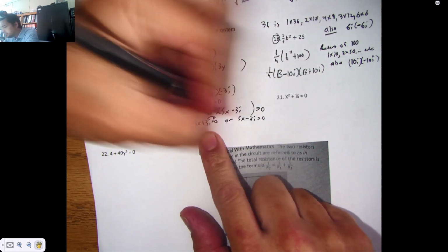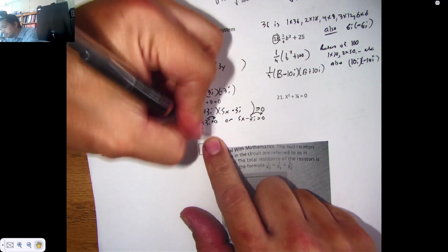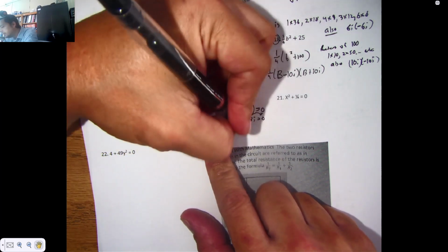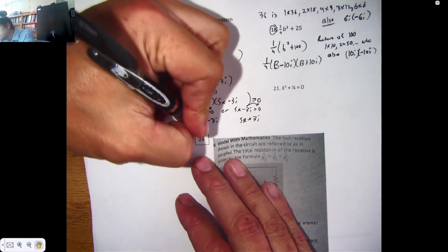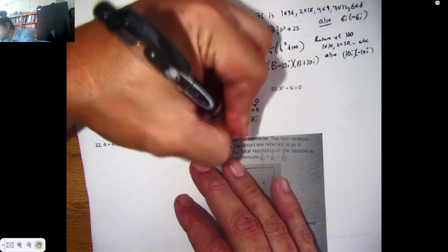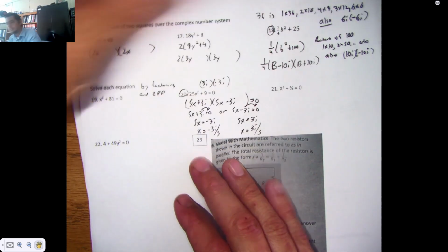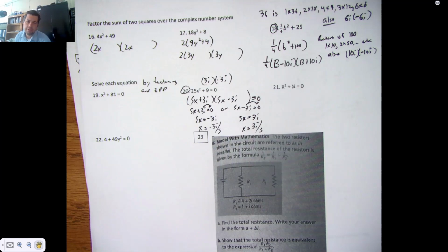I do this simple stuff, which I know a large number of you are really struggling with. Like, how do you get to be a junior and you can't even move a term from left to right without screwing it up? You need to go hug every teacher you've had for socially promoting your rear end. You do. Because you shouldn't be in my room. You shouldn't be. Plain and simple. So while I was ranting, I finished the problem. That's how hard this stuff is. You can rant and do it at the same time. And that is all I am going to do.